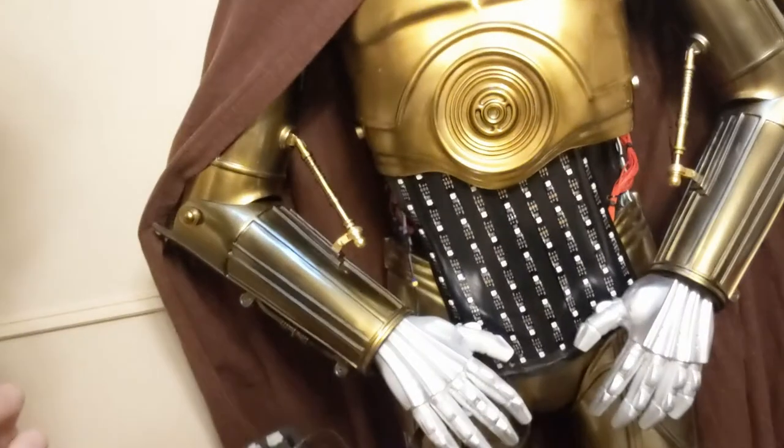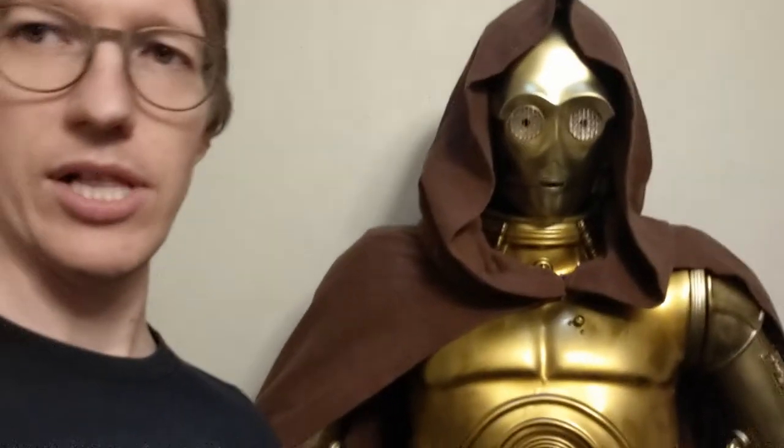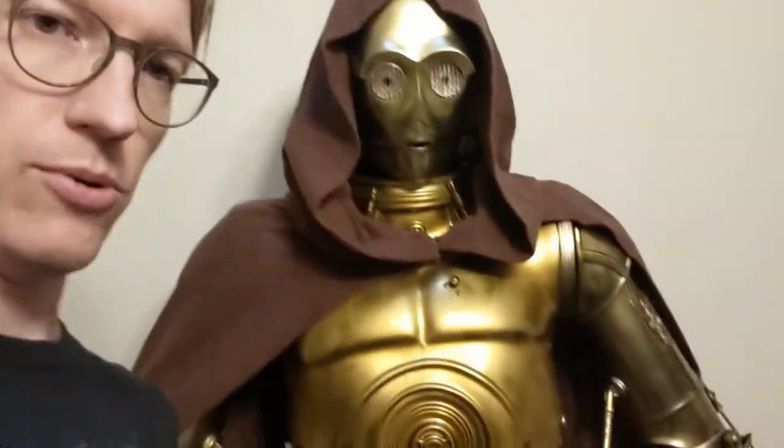I did the hands. Those are 3D printed. Not really any glazing putty on those, just some primer. I've done the all clad and the clear coat on top of that. Then I want to do the automotive clear coat that's tinted on top of that to turn it gold. But for now, those hands can be there. Looks pretty good. It's not bad.